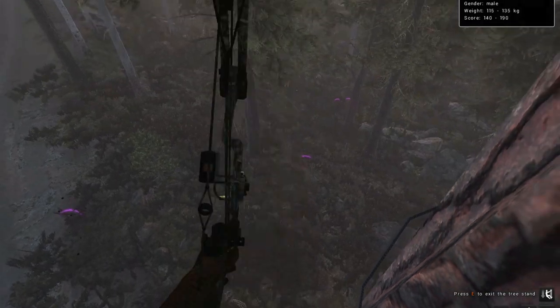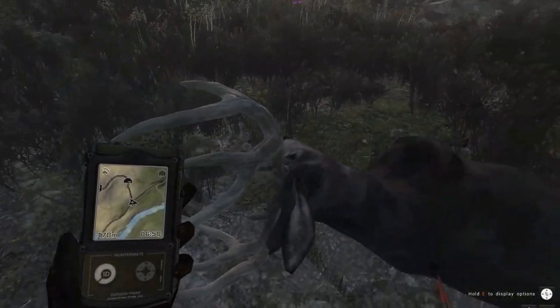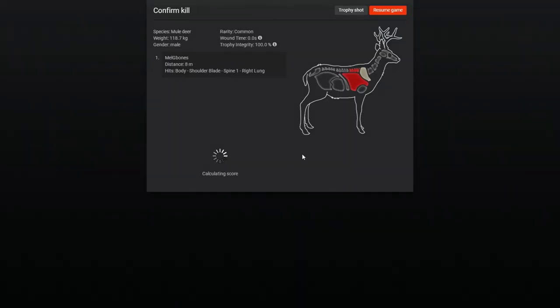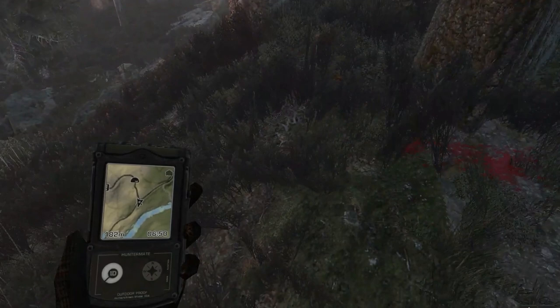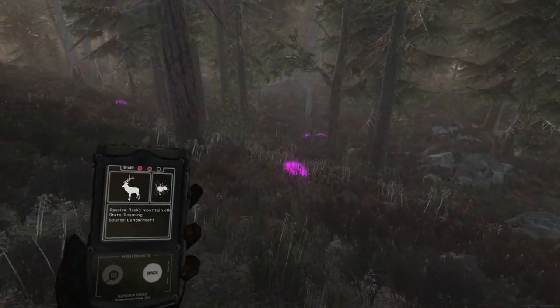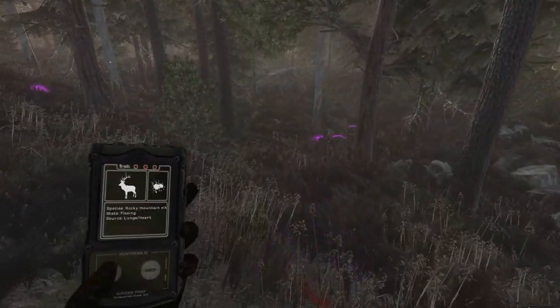But you can see there, that is the shot that I like to take, and it always works really well. In fact, when it was needing heart shots for the Valentine's Day competition, I managed to get a lot of heart shots by just taking that angle. You can see there, it didn't quite clip the heart, but did get lung as well as the spine, and actually a decent size buck, but not anywhere near the class of buck I'm looking for the trophy lodge. But there you go, lungs and heart blood from that Rocky Mountain elk bull, so I was going to go and pick him up and then finish up this hunt.